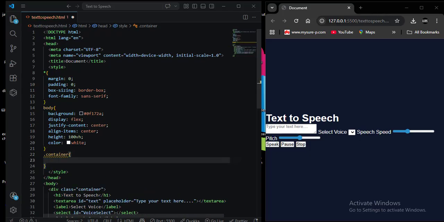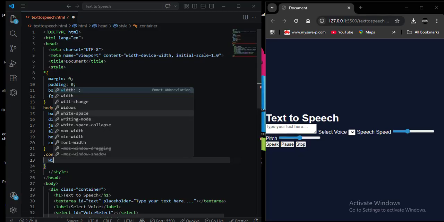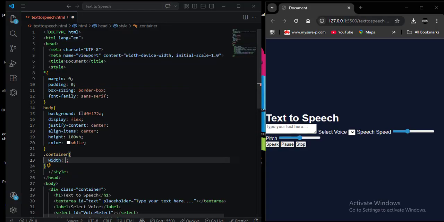So dot container, we're going to go with the width. The width is going to be, let's say, 500 pixels.